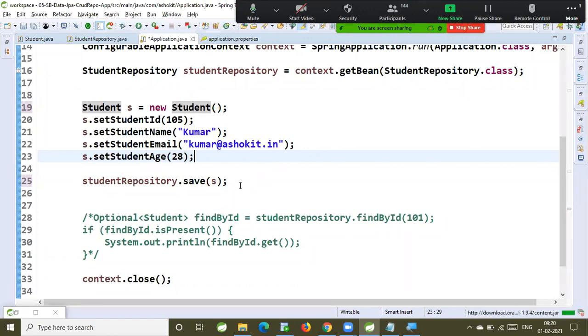When we are inserting multiple objects, if any record fails, what will happen? Application will be terminated, right? Suppose we are inserting 100 records and the 58th record fails.